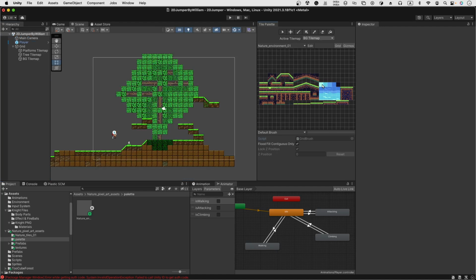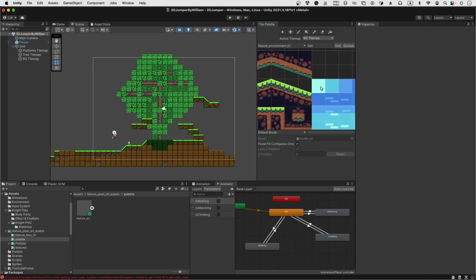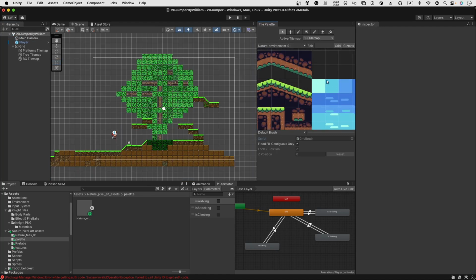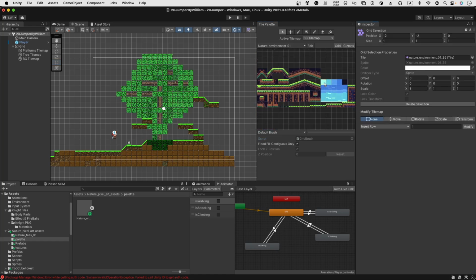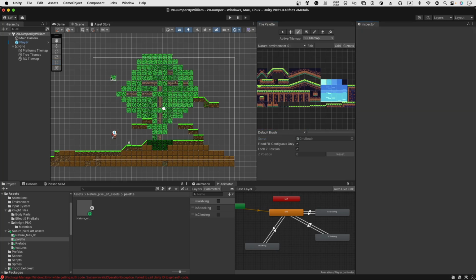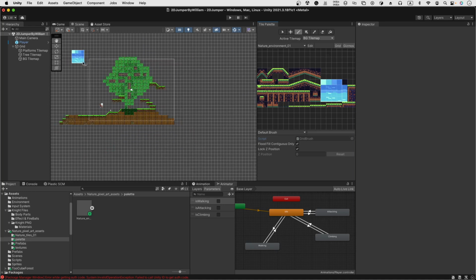So we've got this sky tile here, and we can select it and paint it. I think this looks pretty good, so maybe just choose this one and paint it using the brush like that. I'm going to use this fill as a way to paint a huge area.